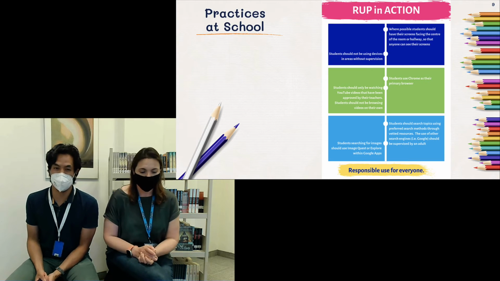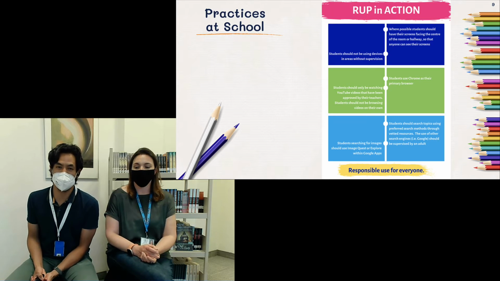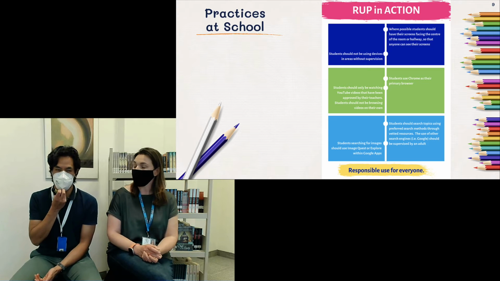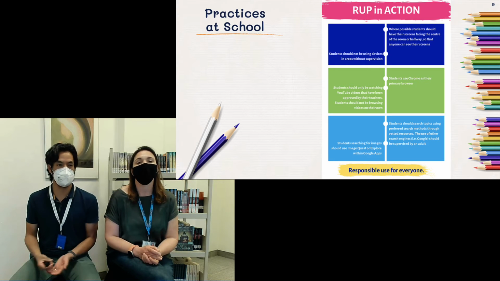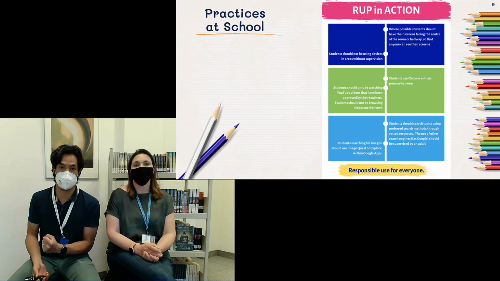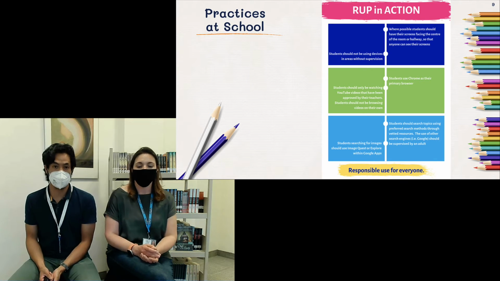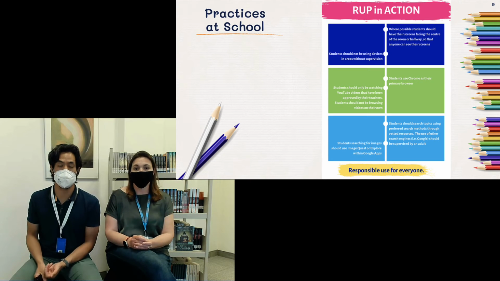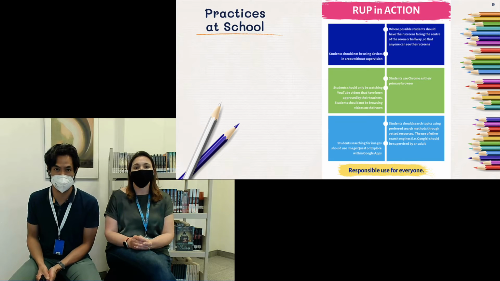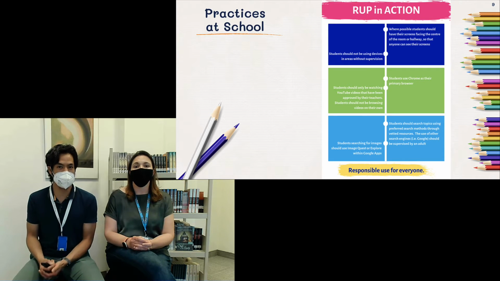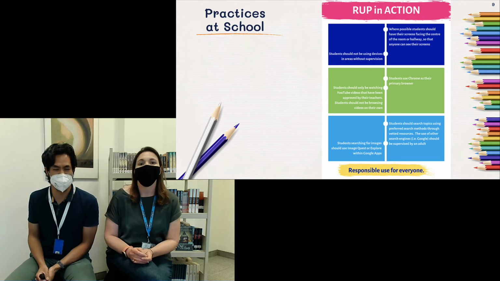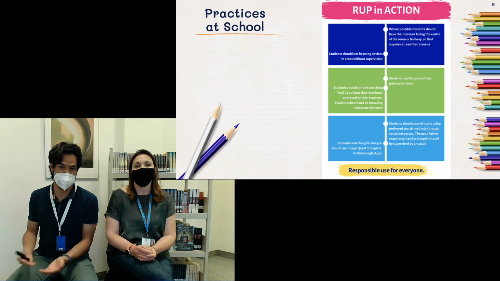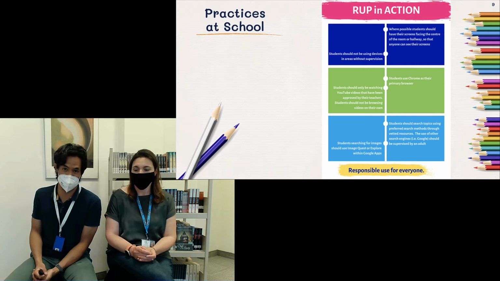Now, at school, we created this document called the RUP in Action, or the Responsible Use Policy in Action. And it kind of just outlines things that we do at the school and what we ask our children to do just to make sure that they are safe. Some of these things are, please keep your screens facing towards an area where a teacher is able to walk by so that they can see what's on the screens at all times. That's pretty important, just to make sure that they're on task, and just in case something they shouldn't have on their screens pops up, the teacher will be able to see it and provide assistance as quickly as possible.